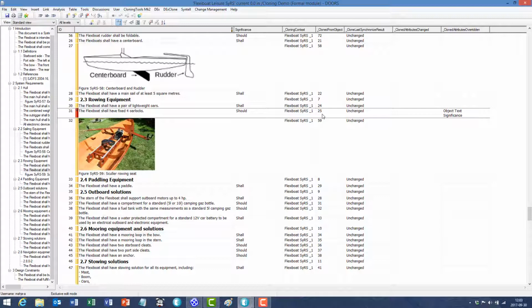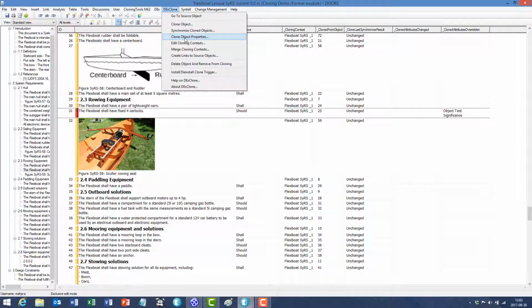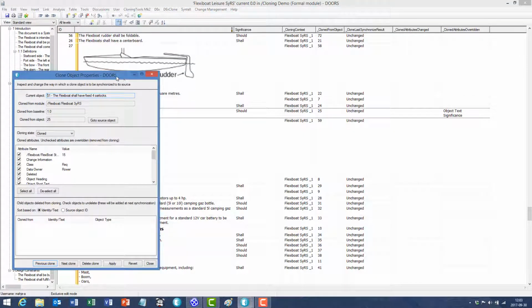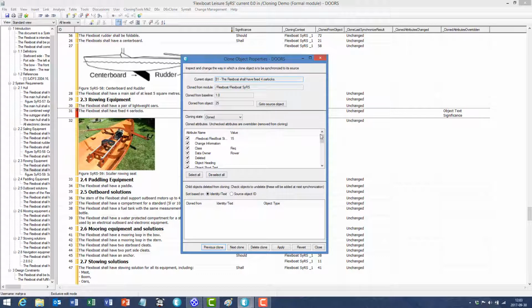If I want to change my mind and change this back, I use clone object properties. Here you can see that this object has a couple of overrides, object text and significance. These are not checked, it means that they are not synchronized any longer. But if I want to have them synchronized, I can put the check box back here and press apply.